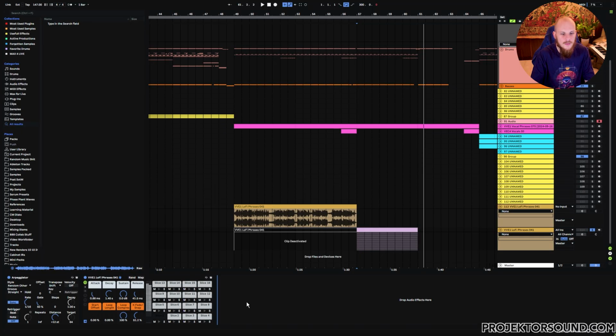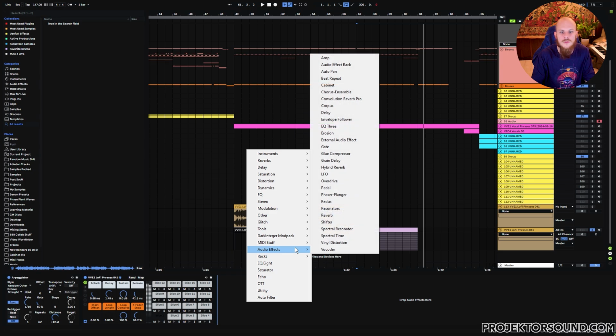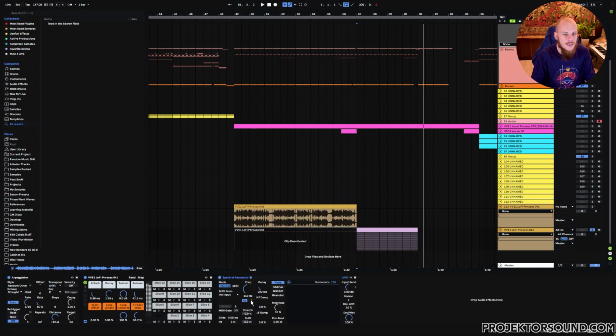So in order to do that, I like to use a little trick, or not really a trick, this is just what the effect does, which is the spectral resonator. What we can do here is tie this to the key, and therefore we can have all of these sounds resonate in the key of our track. In this case, the track that I'm writing is actually in F, and now we can set the decay to really just introduce that key tonality into the sound a little bit, but not overextend it.